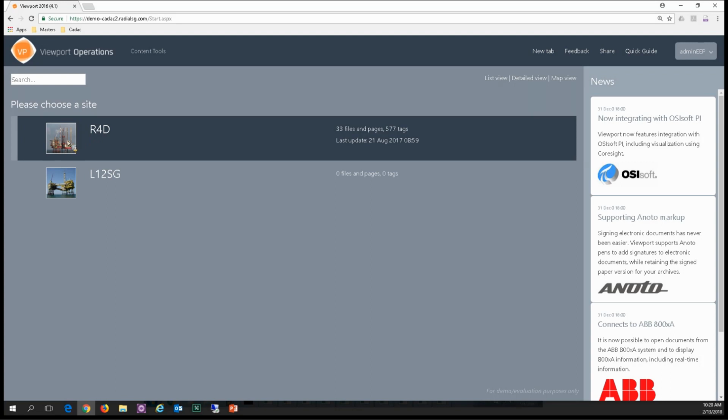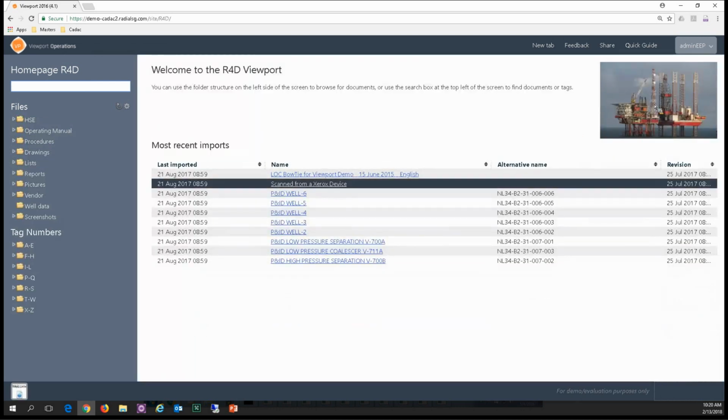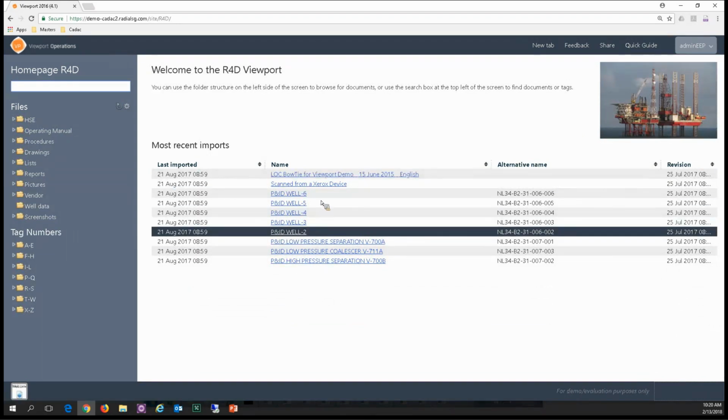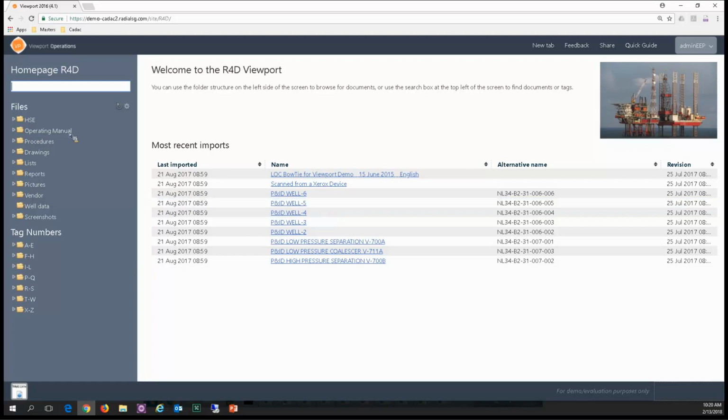Then in the screen, you select the asset that you're looking for. And when you do that, the system opens up. It shows you a nice little picture of what it is about, and the most recently updated files. So if you're interested in some of this, you can take a look at that. Another interesting capability is that we have a subscription engine. So if you're in operations and you want to be updated automatically for changes that are going on for a certain area, then you can automatically get an update whenever something changes in that particular area, right? Now, in the top left here, you see the typical navigation structure.